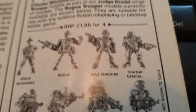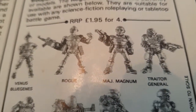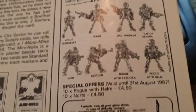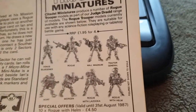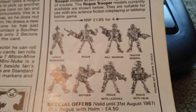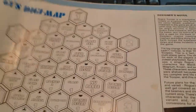You could even get the figures, which I thought had Major Magnum. He was one of the characters. Trader General. It would have been nice to have gotten the figures, just to replace the standard tokens. I can't get the shine; it was sort of glossy. So you had Rogue with helm. But yeah, it was a good game for the time, I thought.